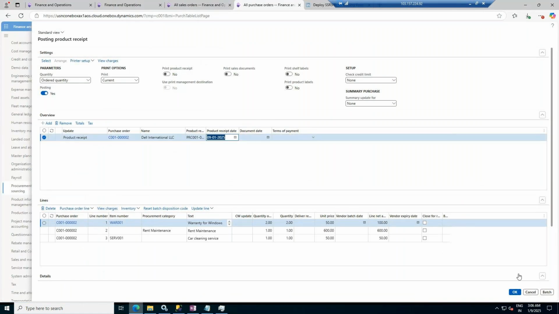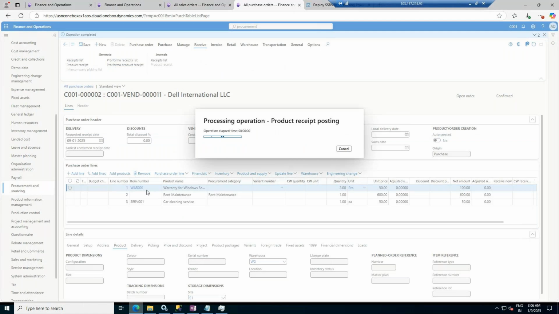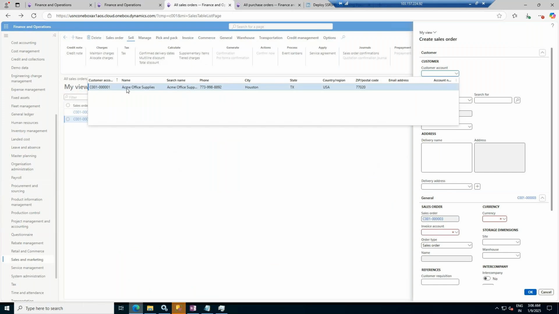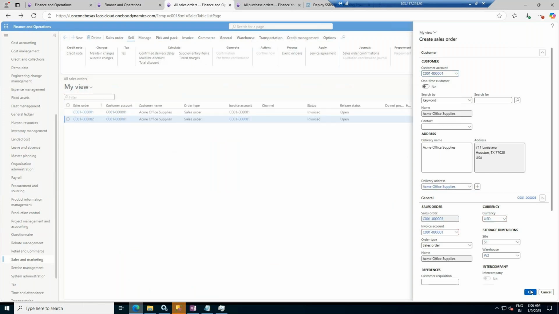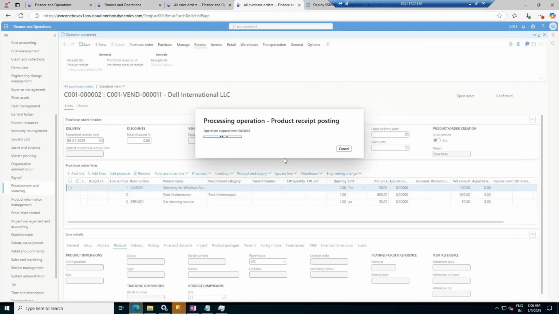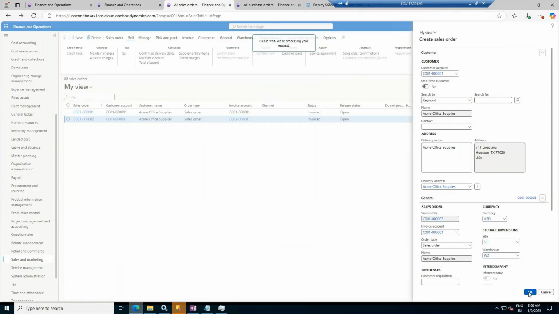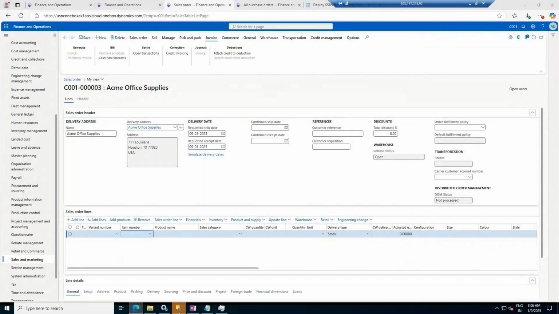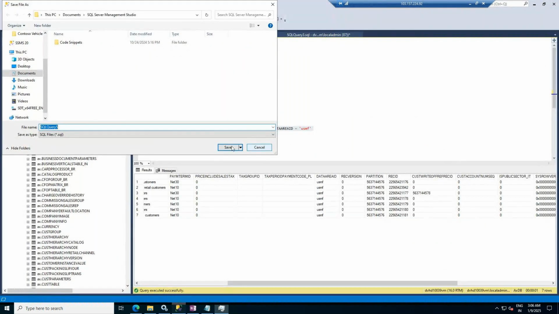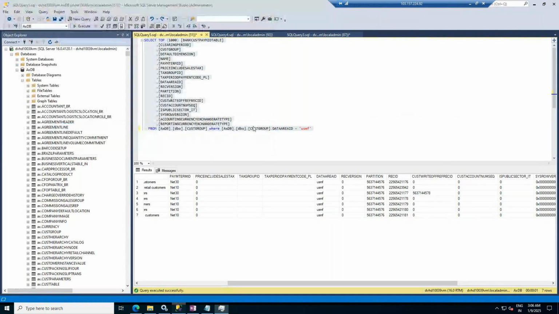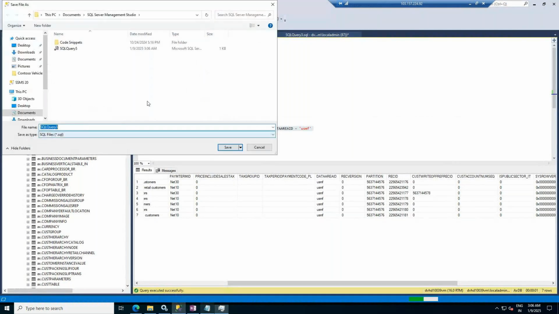Now I will go ahead with posting the product receipt. So let me go to posting the product receipt. In this way, for these three service items where the inventory is not maintained, you can sell and you can purchase. Similarly, on the sales order level, I will show you one trick. One second, the product receipt is going to be completed. See, it's a little bit faster now, not that much, but a little bit. Save the query, no problem, just close it. Just check, don't open multiple things over here. That will help you out.